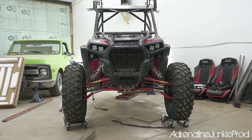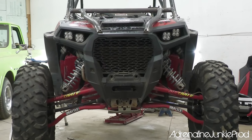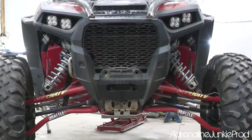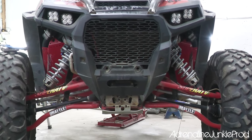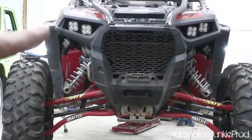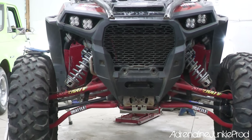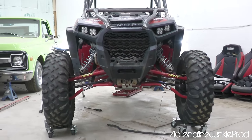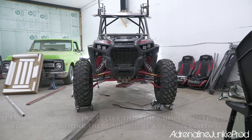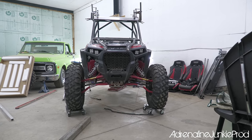Trimmed a lot of plastic off of the front grille, the fascia here, to give it a more aggressive look. I think it looks really cool how you can see the shocks and it shows off more of the A-arm. And the bumper will cover all the main spots that I have to worry about. You can see right here though, that rad line, that's the only thing I'm worried about. I might have to make a little bit of a shield for that, or we'll see how the bumper covers it. I just wouldn't want to damage that, but I'd say the trade-off is worth it. It looks so much more aggressive. Just little things like that don't cost you any money, it just costs you some time and gives it a bit more of a custom, aggressive look.